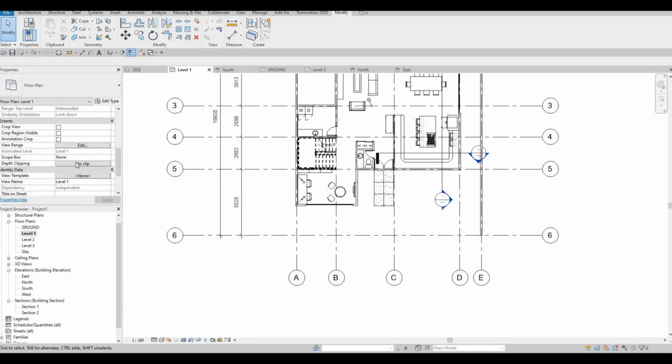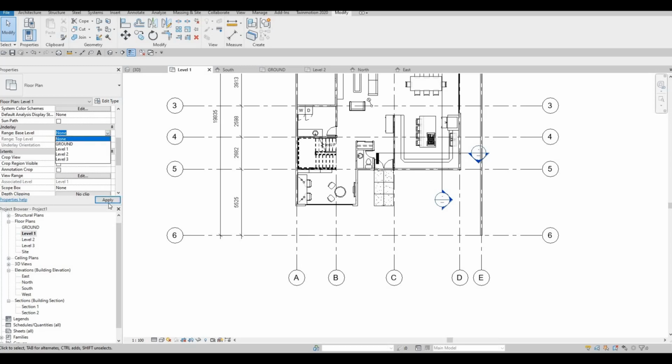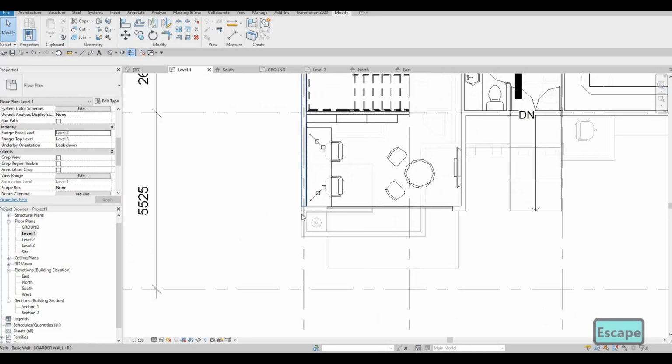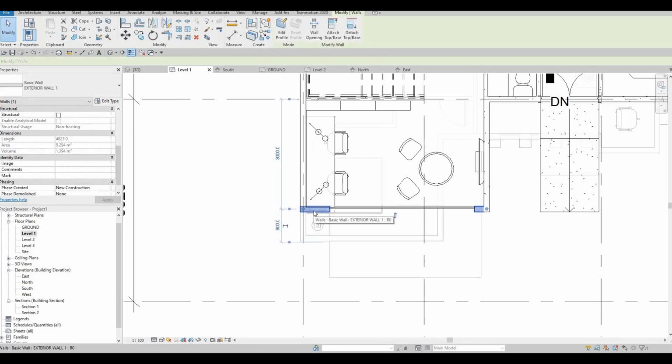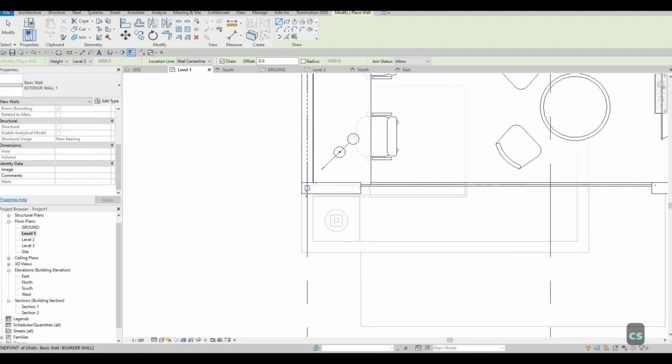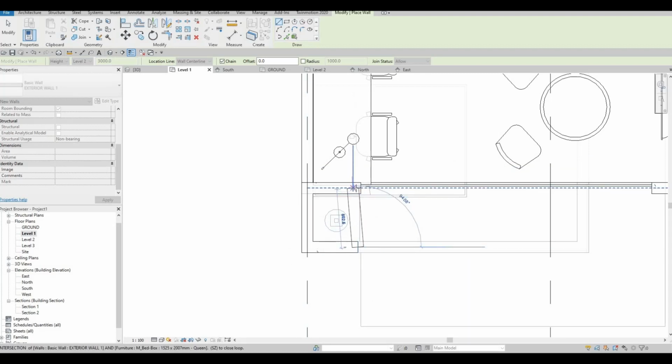What I'm planning to do is do my underlay. I want it to be underlaid on the second floor so that I could see what I'm gonna extend it to. So I'm gonna use exterior wall, CS that, and then extend this one like so right here up to here, and then close it off like that.